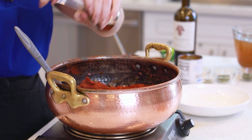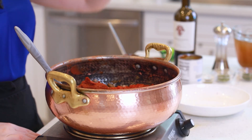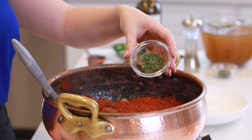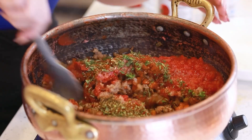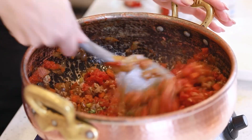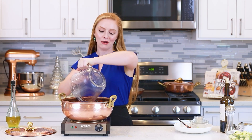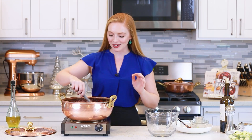For our spices, I'm going to start with some ground black pepper, two teaspoons of sea salt — feel free to adjust to your liking — one teaspoon of dried oregano, one teaspoon of dried basil, one teaspoon of regular paprika, one tablespoon of fresh chopped rosemary, and one tablespoon of fresh thyme. Give this all a good mix to make sure everything is well combined. Finally, we're going to need eight cups of vegetable broth — you can also use chicken broth. If you want your soup on the thinner side, increase this to about ten cups, as this recipe does make a thicker soup.